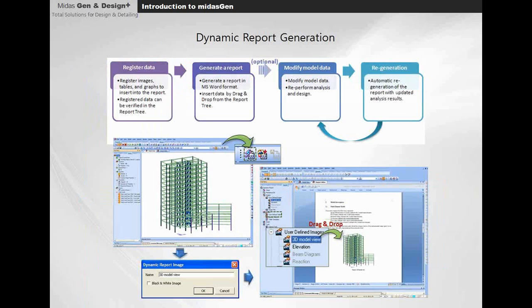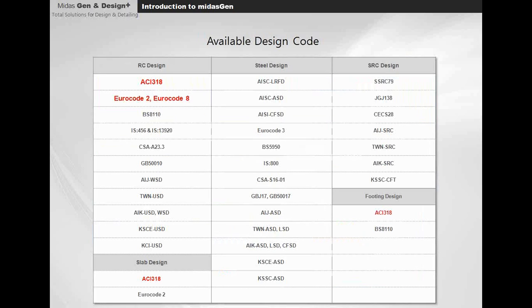We also have a feature for dynamic report generation, in which, let's say you want to create a report in a short amount of time. MIDAS Gen will create a report in the MS Word format. You just need to enter the information the first time, and the second time you open this function, MIDAS Gen will automatically input the data for you, and you just need to print it and present it to your superiors. You can also drag and drop the images from the results and the design features, and you can also copy the table format into the report.